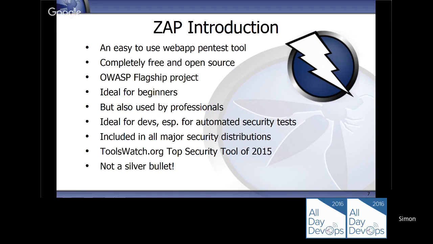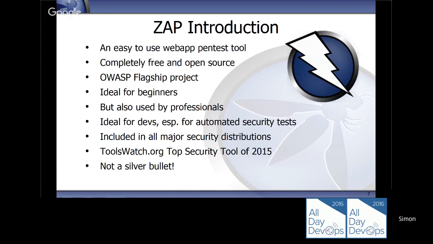It is an OWASP flagship project, and that means it's one of the most mature OWASP projects and one of the ones which is strongly recommended for people to get started with. It is ideal for beginners. So actually, I was a developer and I started ZAP as a way to learn about security. And so the whole training aspect is very important to us.